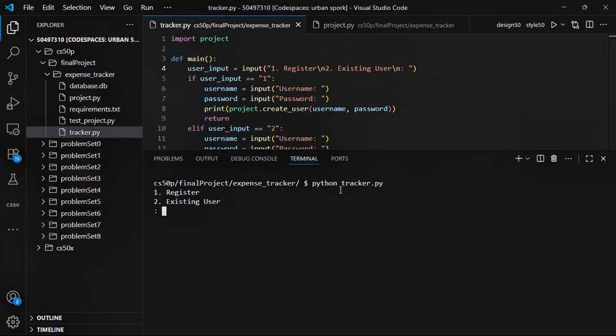The program allows secure user authentication using password hashing, and each user has their own private data. Some features of the program are: users can create an account and log in securely. They can add their expenses by category, include the amount and personal notes, delete their expenses and view their expenses as well.